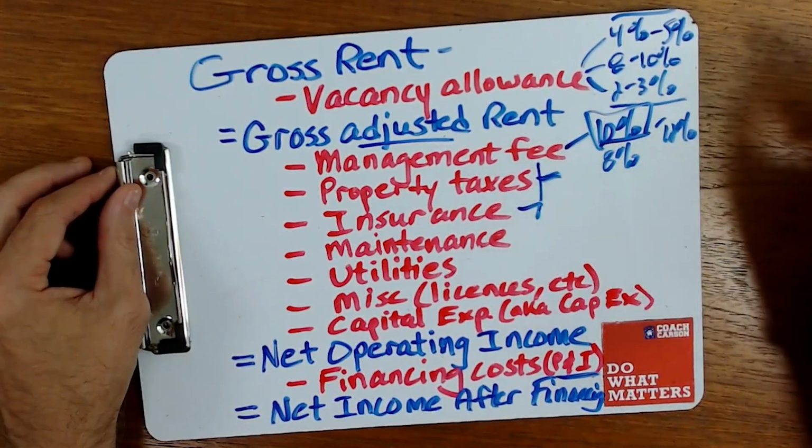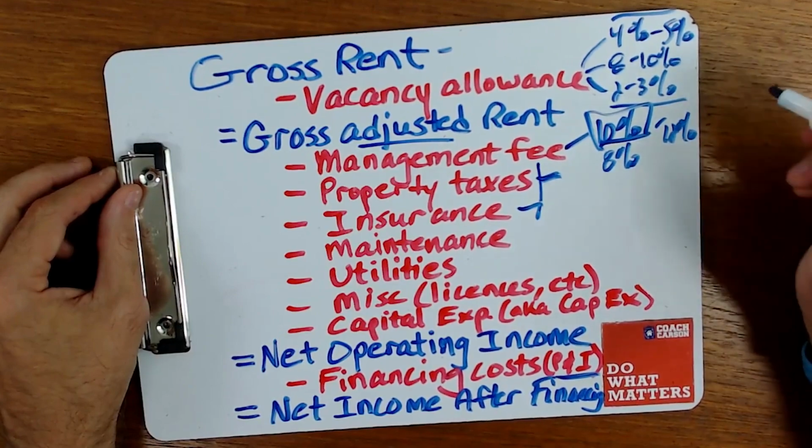Insurance is the same way. You want to ask your insurance agent. This is an important team member to have. If you're just starting, you're just going to have to call around, maybe start off with your current person who does your property insurance for your house that you live in, or maybe your car, and then just ask them to do that as well. But there's also specialists who just do rental property insurance, and you can talk to those people as well.